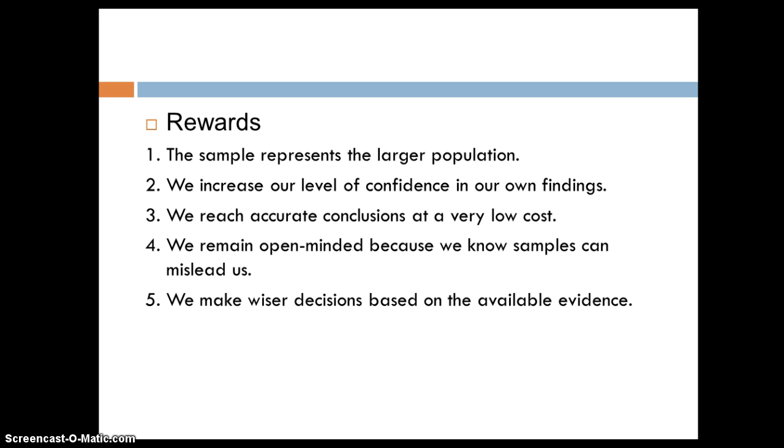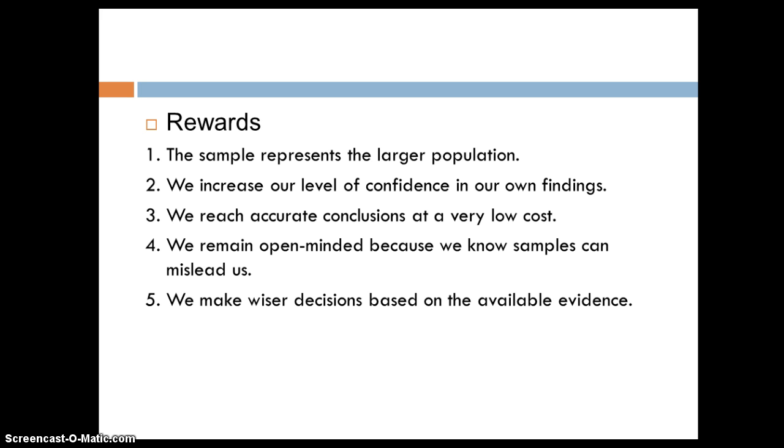But there's a lot of rewards as well. The first is that the sample can represent this larger population, which is really great because you don't want to have to go out and perhaps test every single college student to find out whether or not a particular characteristic is true. You'd rather use a sample. By using sampling and getting replication, which is when we sample multiple times, run the same sorts of analyses, ask the same questions, and we find the same results, that can increase our confidence in the findings that we have.